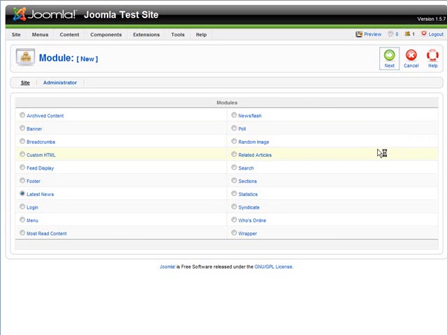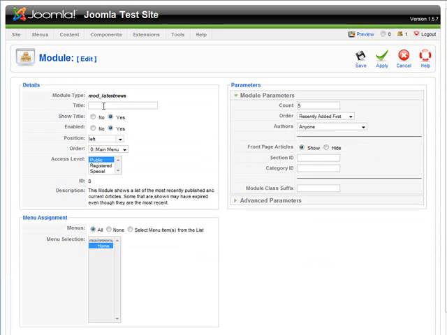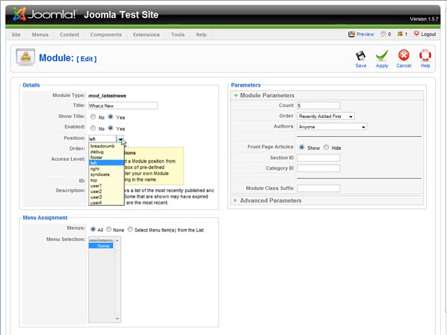So let's click next. Over here we have the title, so let's give it a title: what's new? Show titles, enabled. Position, now this is the default position, it'll put it on the left side of the page, but we can pick other positions here as we want.